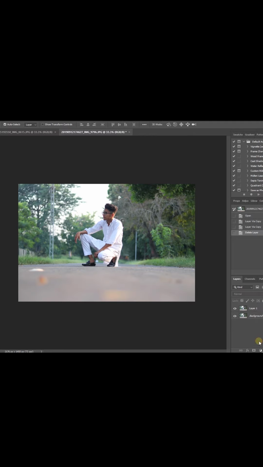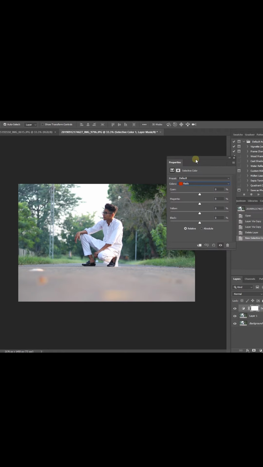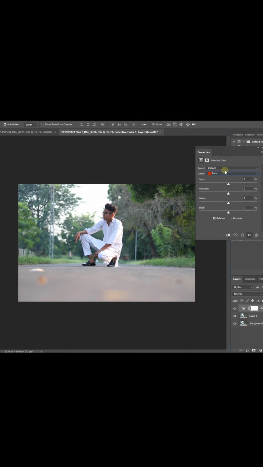So next, what I will do is to go down there, and you can see that it's a circle type icon, which is adjustment layer. So you have to select selective color from here, and you can see there are a lot of settings over here. I've showed this tool in my previous video, but this is a detailed video on how to color grade your pictures. So first of all, I will go into the greens and change the green color.